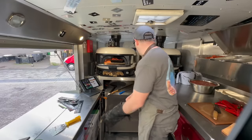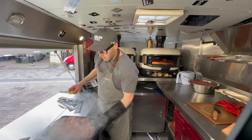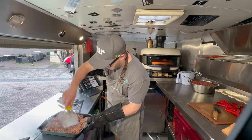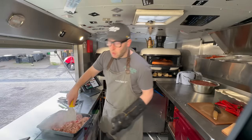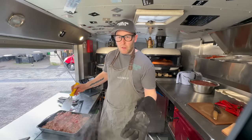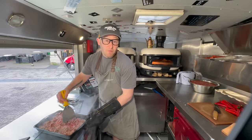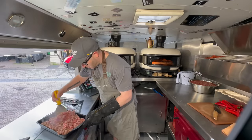Okay, so that sausage is gonna just get another turn. Heat proof glove, just gonna get in there. You can see it's just started to get a bit of color on it. Going to make sure I'm turning it all the time. The beauty about cooking something like this in the dome is you've got the flame above, but you've also got the heat coming up through the stone floor. Cooking it from below as well, essentially. And it's such an intense heat that it really doesn't take long.